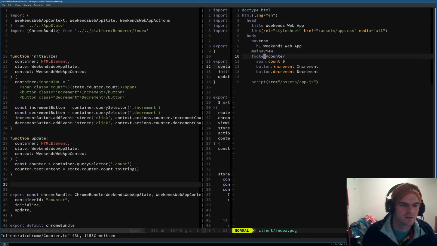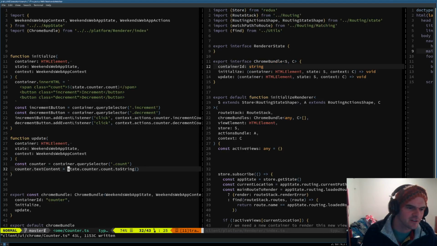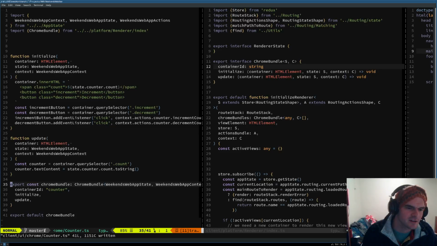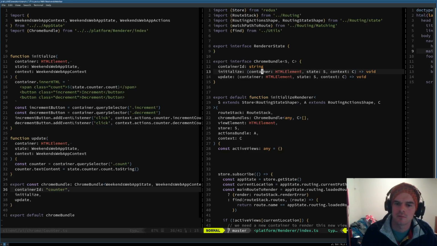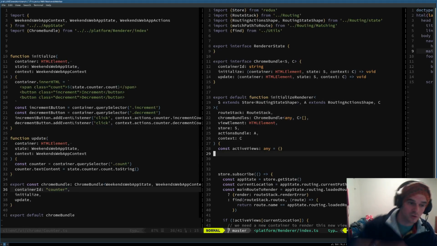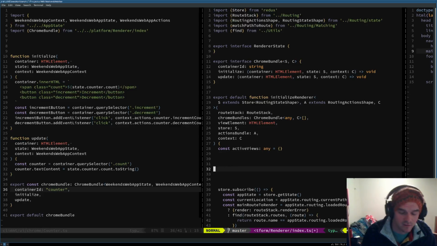Alright, IDs are good stuff at this high level. I like them. Obviously, we won't be using them too heavily, but they're fine. They're going to help us do our work. So now that we've got our container ID in place, we've potentially got something with which to initialize all these views, right? So let's think of a dumb way to do this before we think of a smart way to do it.